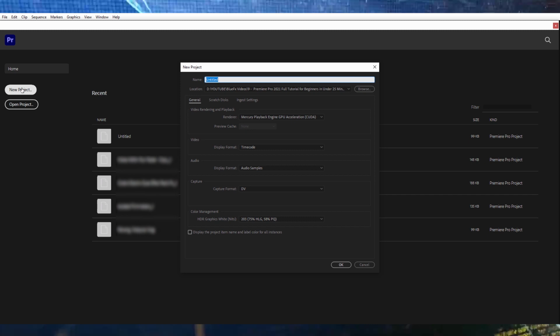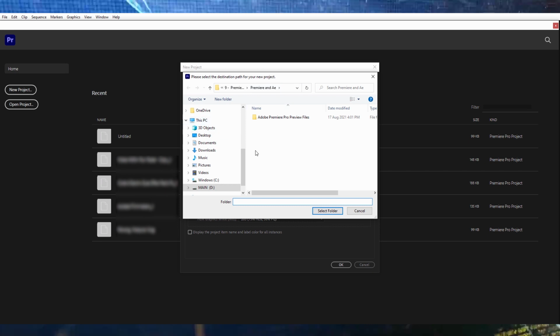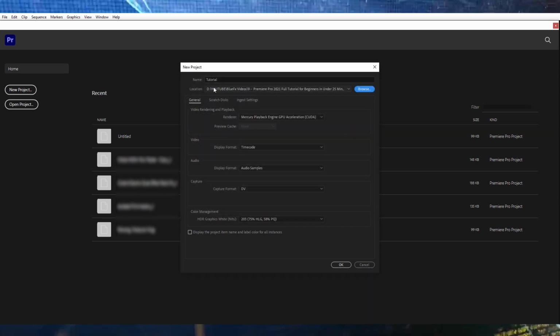Over here, we're presented with a screen in which we can name our project and set our different settings. The first thing I want you to do is give it a name. Here, I'm just going to call this Tutorial. Then underneath in the location tab, we're going to click Browse, and find a place on our computer where we want to save this Premiere Pro save file, kind of like where you'd save your Microsoft Word document. For me, I already have it in this folder over here. It's the tutorial folder. I made a folder called Premiere NAE, which is After Effects tutorial, and that's coming very soon, by the way. Let's select the folder, and automatically it's selected.